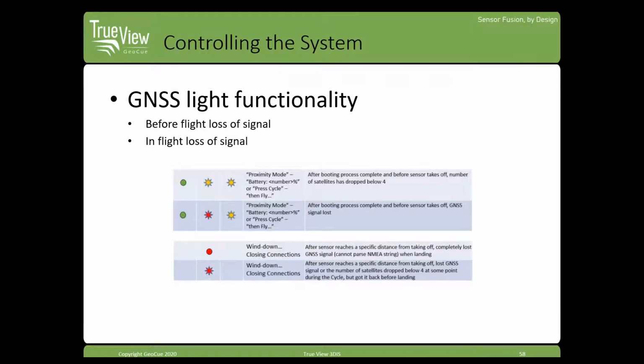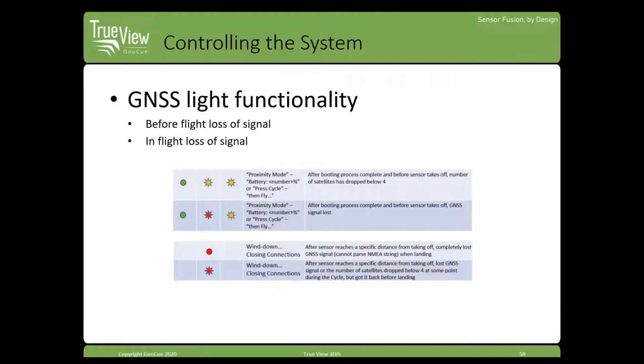But this is just kind of to give you extra information if something does happen. Gotcha. Okay, but there's some indication if there was a problem during the flight. Yeah. Yep. We won't know it till it lands, but we'll know that something's going on and we need to check our data.